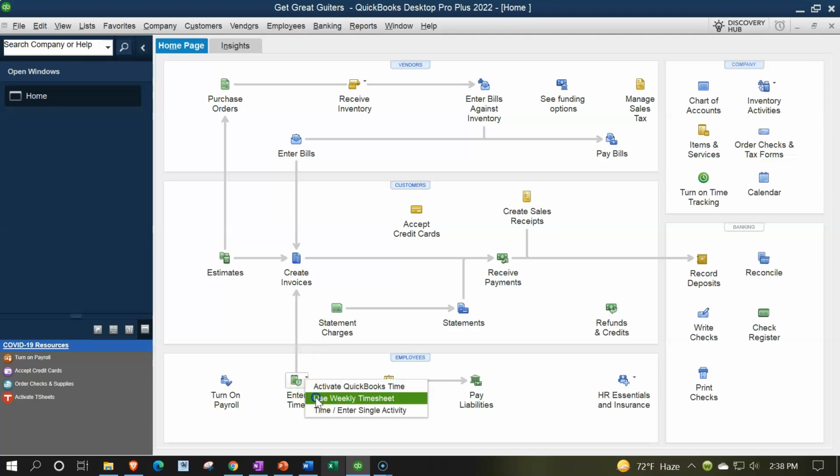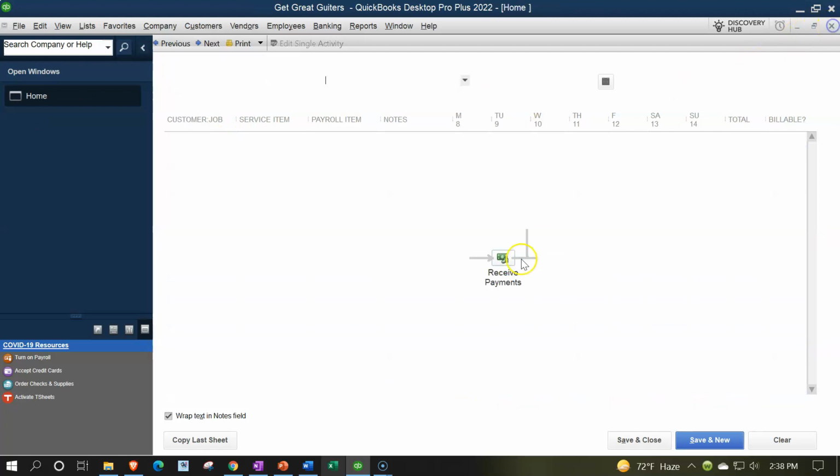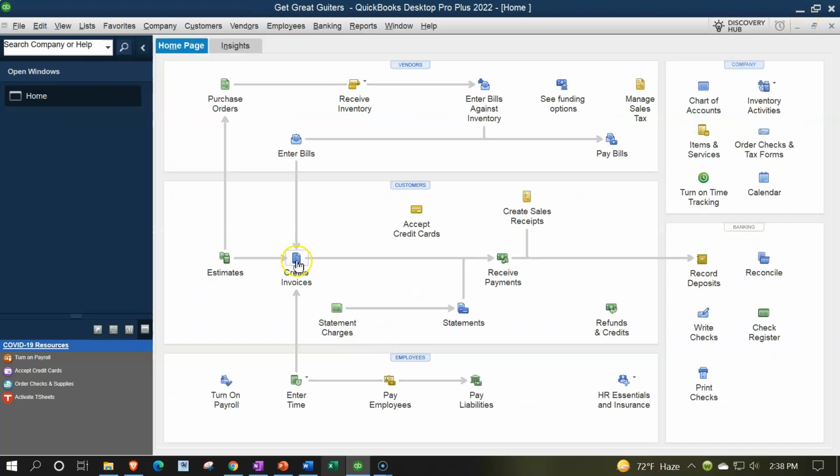So if I was to say I want to see weekly billing here, and we selected someone up top, and then we've got the customer job that it would be applied to, applying it to a job. If applicable, we can apply it to a job, and then we could say it's billable, meaning I want you to apply it to a job, and then I want you to basically take that item and add it to the invoice for the job or customer that we have applied out to. And then up top, it'll connect to the invoice.